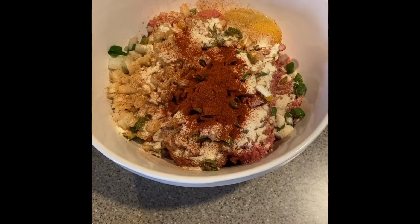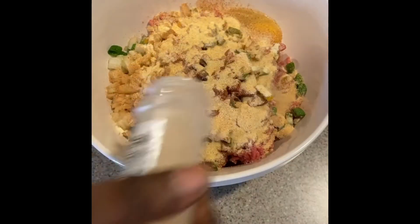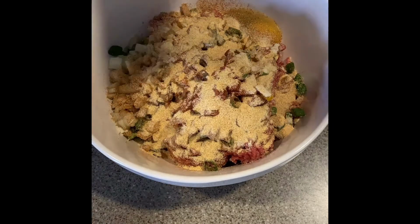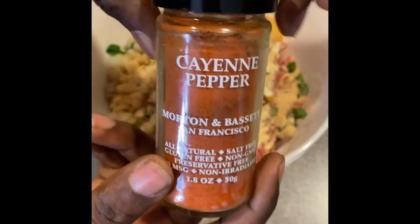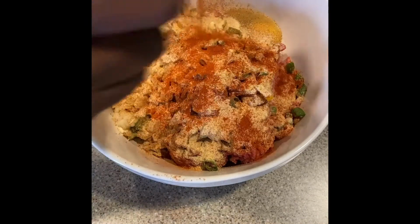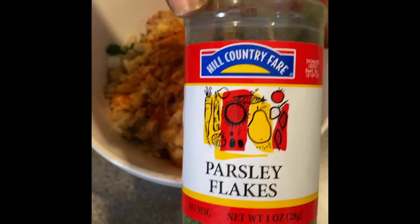Garlic powder. We're just gonna sprinkle it on. I know it just looks like a lump of seasoning right now, but once we mix it up, it'll blend in perfect. A little cayenne pepper. That should be good, not too much. Parsley flakes.